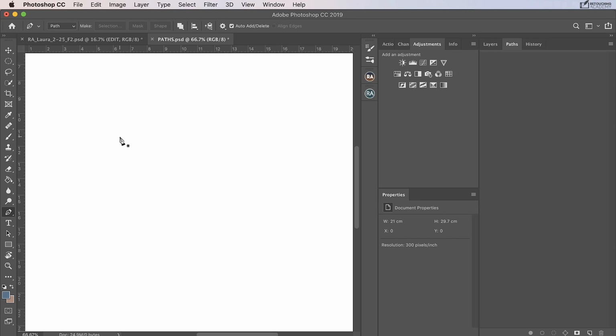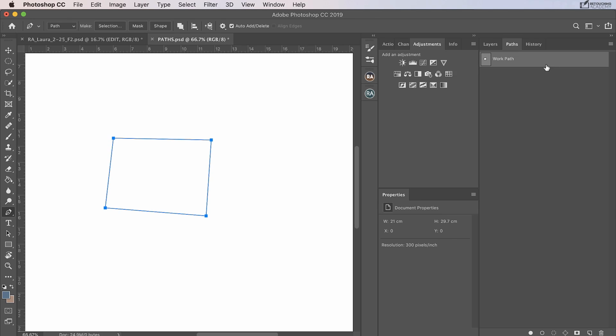So all you need to do is place a point on your canvas, and then create another point, and you continue around. Basically, what the pen tool does is create a path which can then be made into a selection. If you go back to your initial point here, you can click on it, and you'll see with that round circle there, it means that you can close the path.